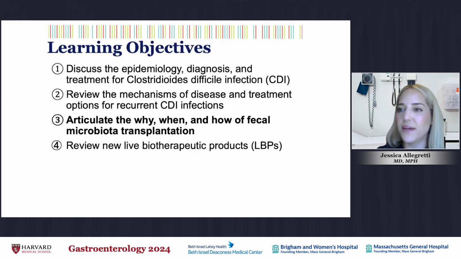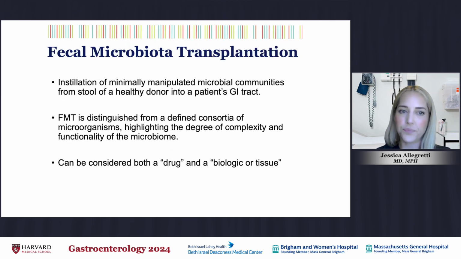So now let's dive into our most popular preventative strategy, which is FMT. FMT is the installation of minimally manipulated microbial communities from stool of a healthy donor into a patient's GI tract. And so this is really how FMT is distinguished from a defined consortium of microorganisms or probiotics, because it's not just bacteria. It's viruses, fungi, metabolites, everything that comes with whole stool. And because of this level of complexity, the FDA considers this to be both a drug as well as a biologic or tissue.